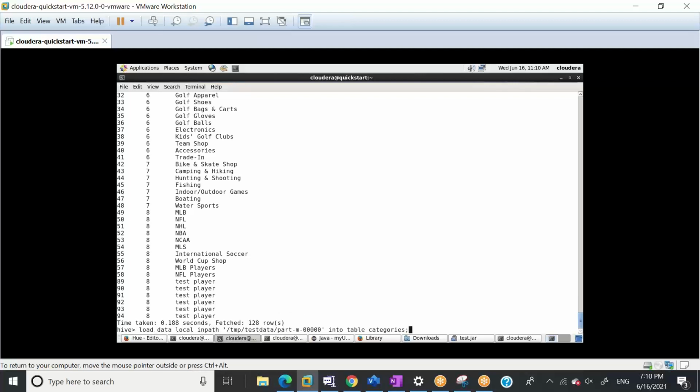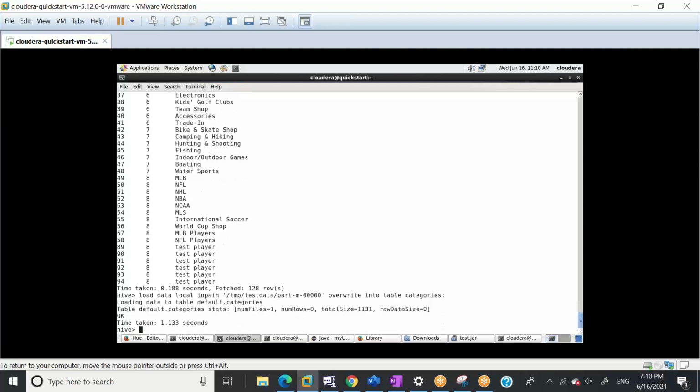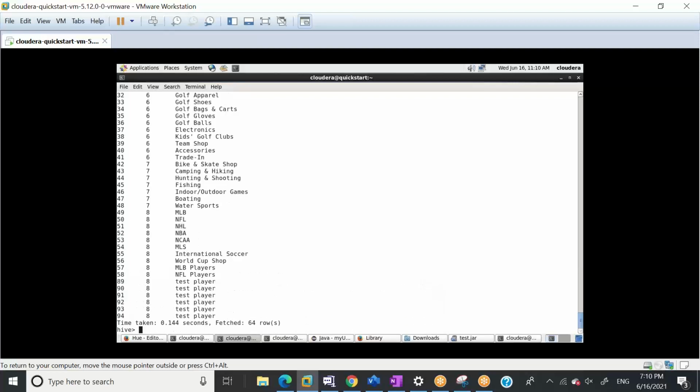Now let's say I want to not append rows but overwrite rows, so I'll say overwrite here, overwrite in the local load, this one. If I select the table, it will have only 64 rows. That's how local load inpath works, right? The same way HDFS will work. If you have that file in HDFS, you will need to put the HDFS path only. If you need to overwrite the data, you will have overwrite there. If the delimiter is not matching the metadata, it will always be null. This is the most important learning. Okay.